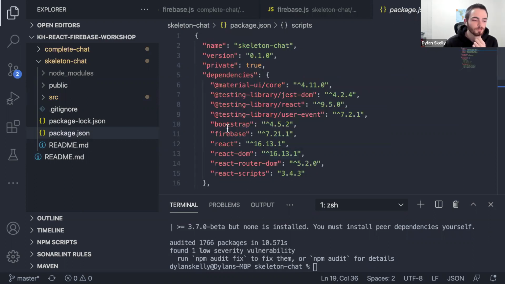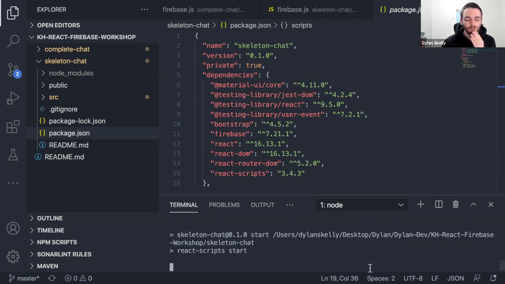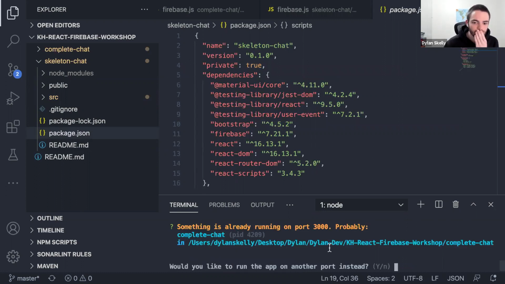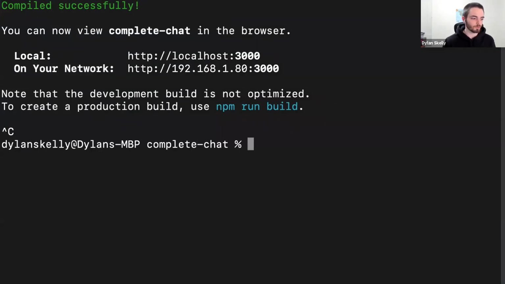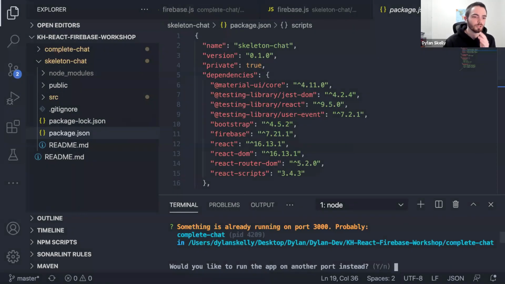So here's our package.json here. I just installed it, so I have all the packages ready. And now I'm going to npm start this. And I think it's going to give me an error. We're going to see. Something is already running on port 3000. You're absolutely right. You've got to Control C here, so Control C on wherever you're running the other one. So yeah, cd .. is to go back out of a folder. So to get into here, you need to do cd .. and then you need to do cd into skeleton chat.